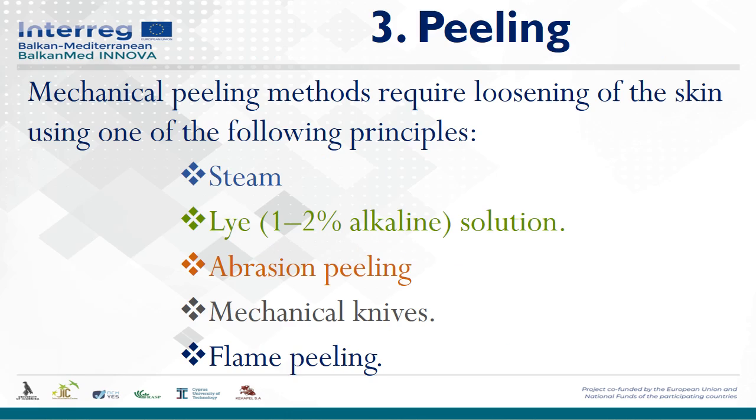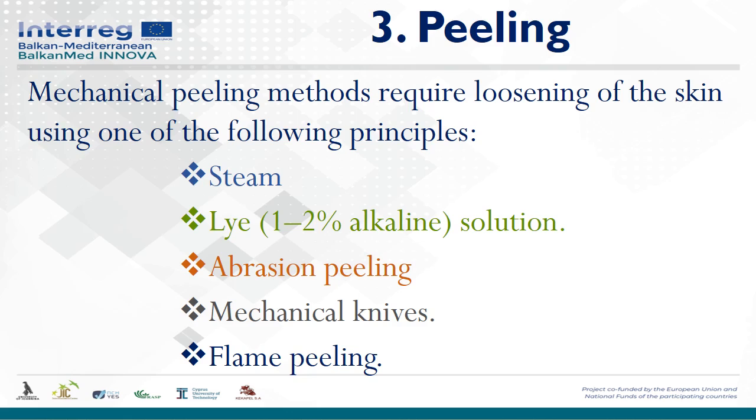The third method of the cleaning process is peeling. The objective of peeling is to remove unwanted material from fruits and vegetables. The cleaning process is usually associated with the process of peeling. Mechanical peeling methods use some principle for removing the skins, like steam, which is especially suitable for root crops. The use of high-pressure steam for a certain time, as well as water spray, makes possible the peeling of the products.